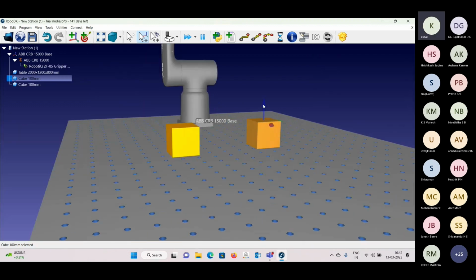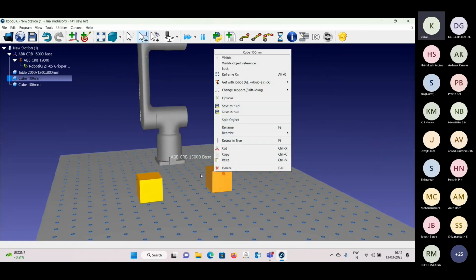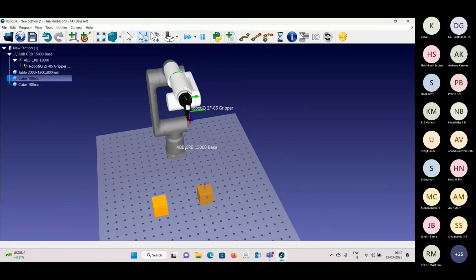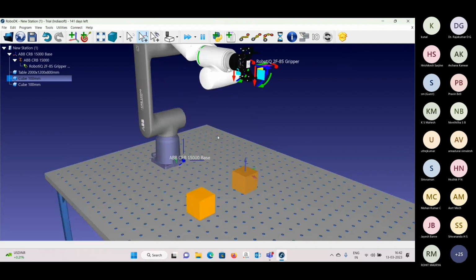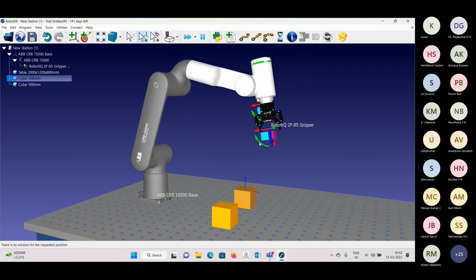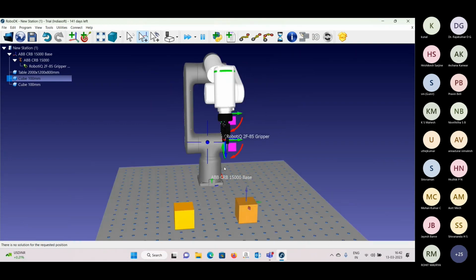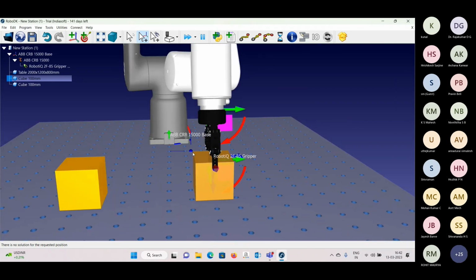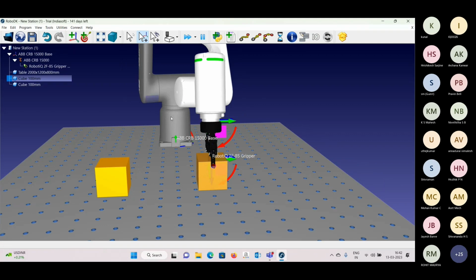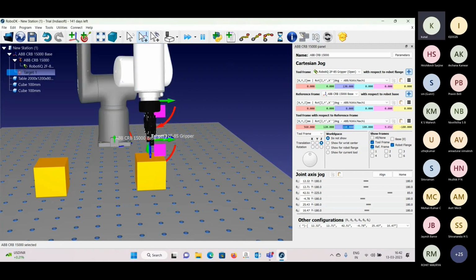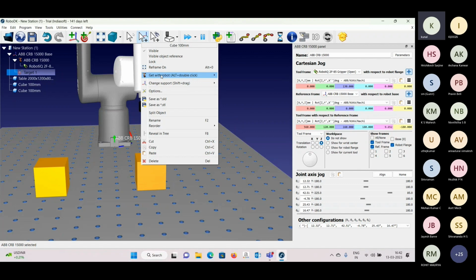Now when I pick this particular object, here I'll set a target with the robot.